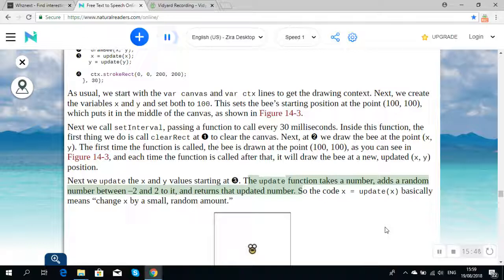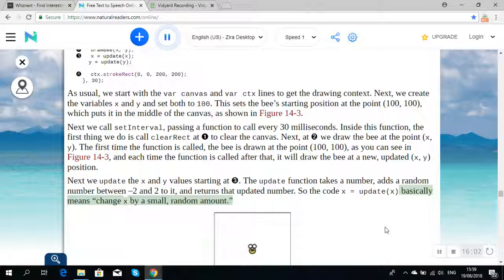The first time the function is called, the bee is drawn at the point 100, 100, as you can see in figure 14-3, and each time the function is called after that, it will draw the bee at a new updated x, y position. Next we update the x and y values.